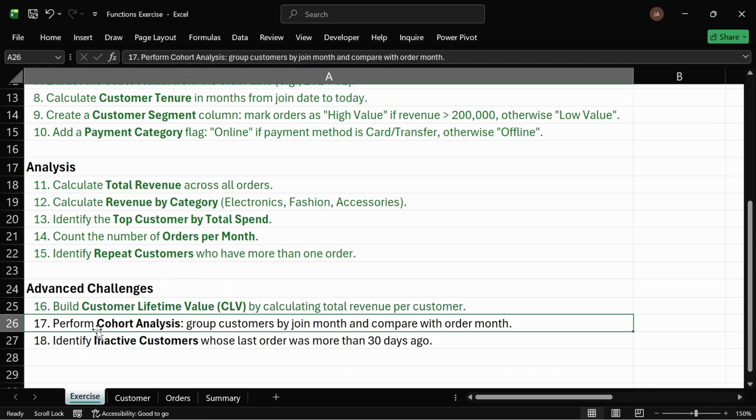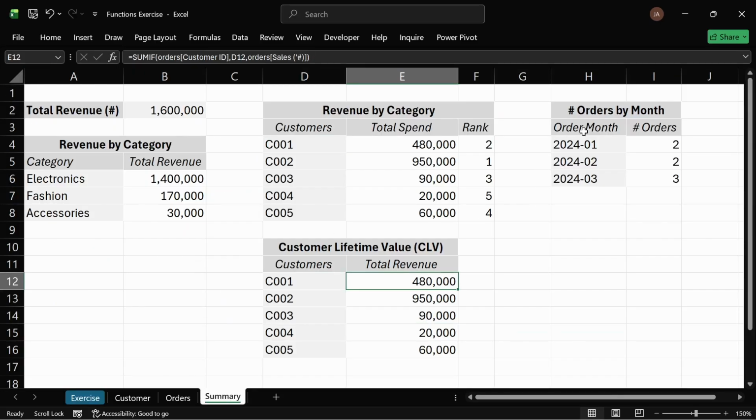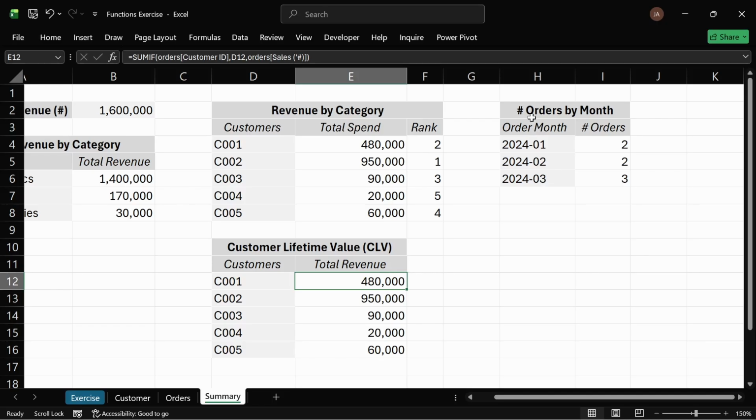Alright. So it says perform cohort analysis. Yeah, this might be a bit of, yeah, you can have the oof moment now. Okay. So group customers by join dates and compare with other months. Okay, on our summary table, since we have something that has to do with other dates, other months, stuff like that, I want to do that here.